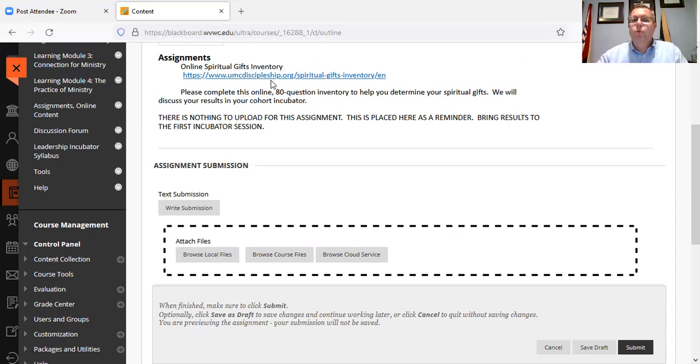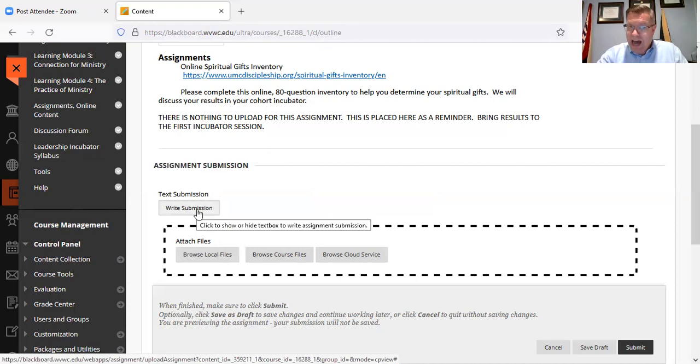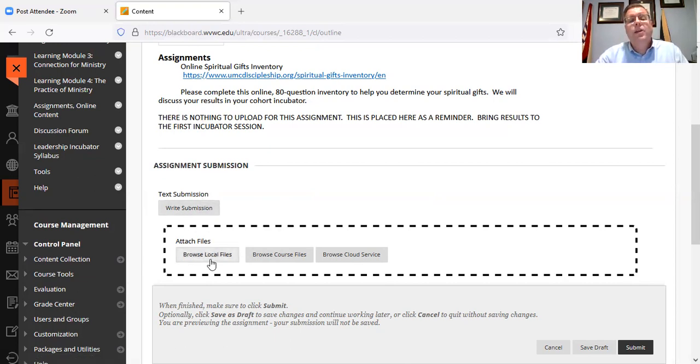But typically, there's only an assignment every 2 weeks. Most 2-week periods, there is an assignment you'll need to upload. And all you simply do is write it out or type it in directly, but given that they're mostly 2-page assignments, that's 2 double-spaced 12-point font pages, so it's not a great deal of writing, but it might be a little cumbersome to actually type that in. You'd simply save it as a Word document, come in here and browse your local files, select it and upload it. Once you browse the local files and call up a file, it'll give you the option to upload that.